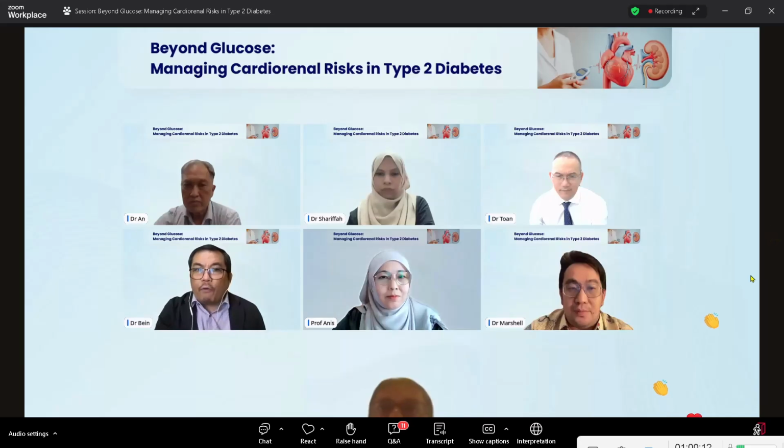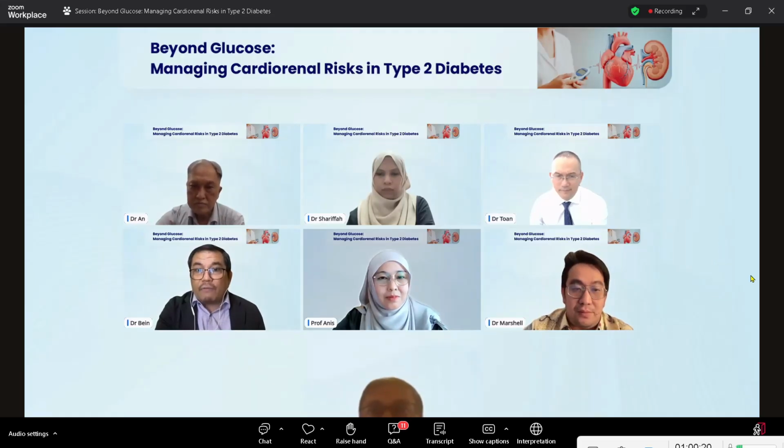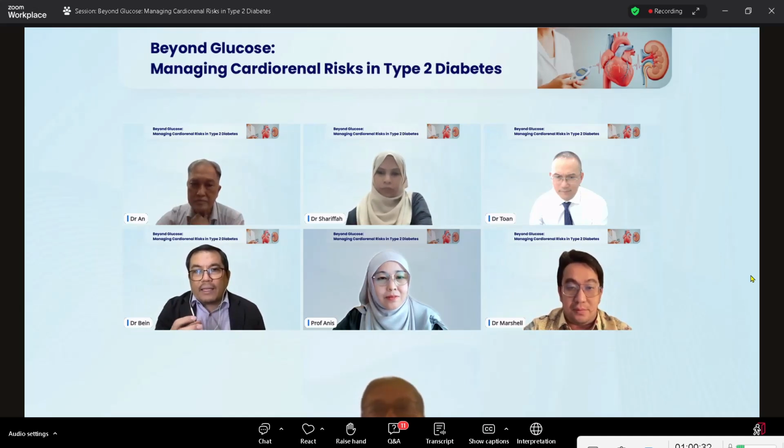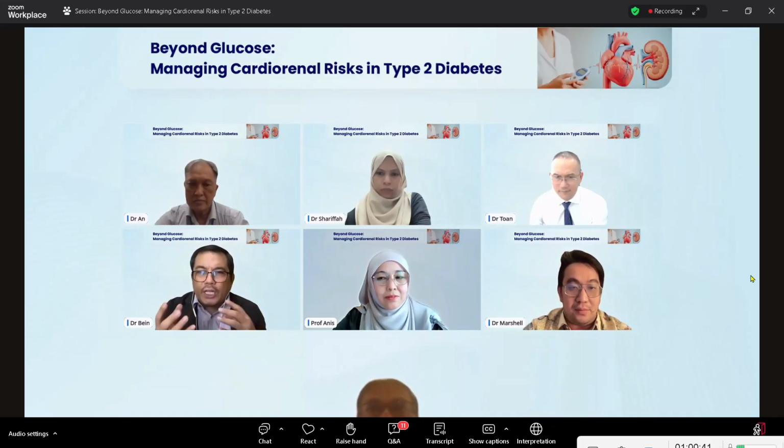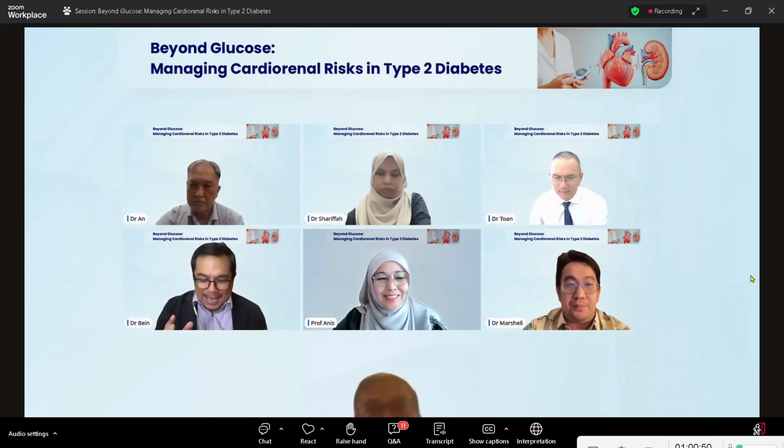And for the elderly, of course, there are no dedicated trials, but there's the treat to target trial, where even in the subgroup of those who are elderly, even those 80 years old and above, there is benefit. But at this time, you still have to do shared decision making with regard to giving high dose statins to elderly who are diabetic, mainly because they are on polypharmacy. Most of these patients are on multiple drugs, so drug-drug interactions should be assessed as well. So again, I just want to make sure that the audience will not be fearful of starting statins in our patients. That's it.